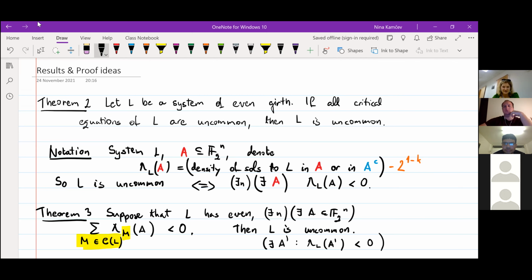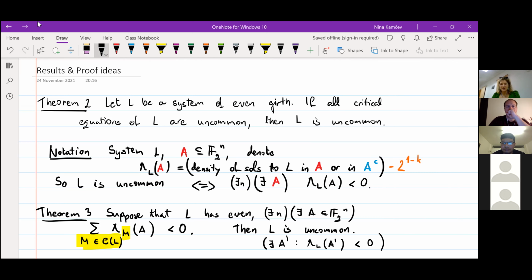I can give a hint, however. The reason that these critical equations make a difference is that if you fix a specific solution to a critical equation, then you can uniquely extend the solution into a solution to the whole system. This is not the end of the story because you don't know whether this extension is red or blue, but at least it shows you that somehow these critical equations may be relevant.